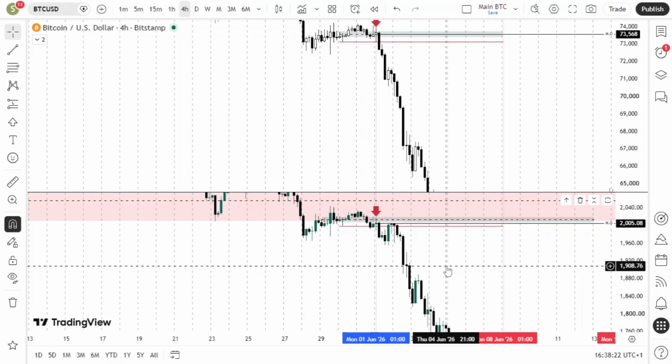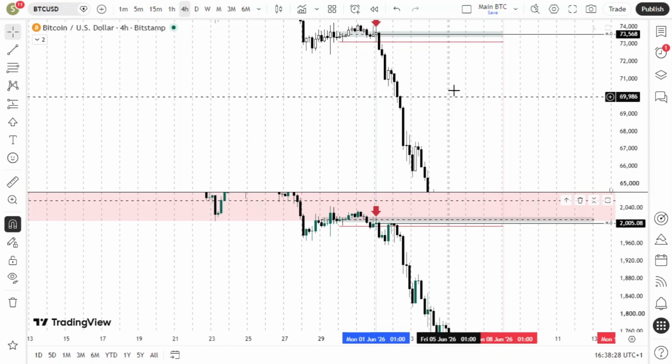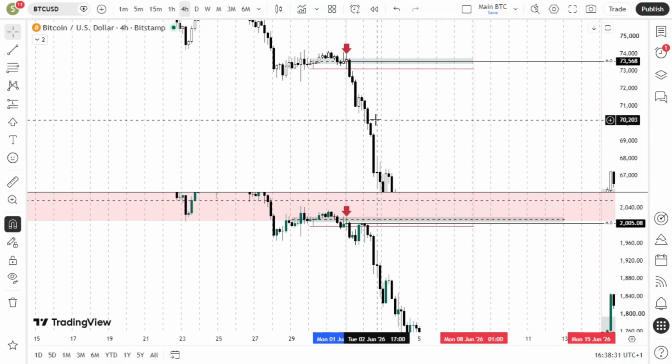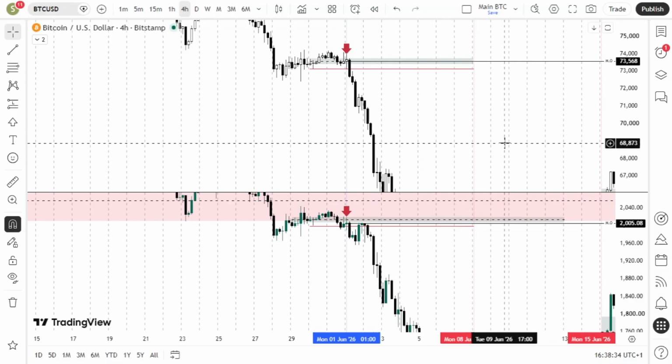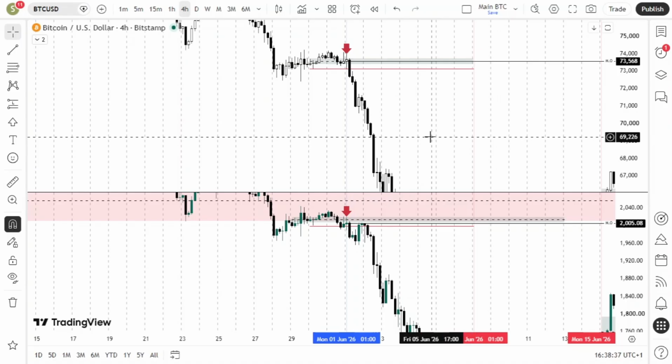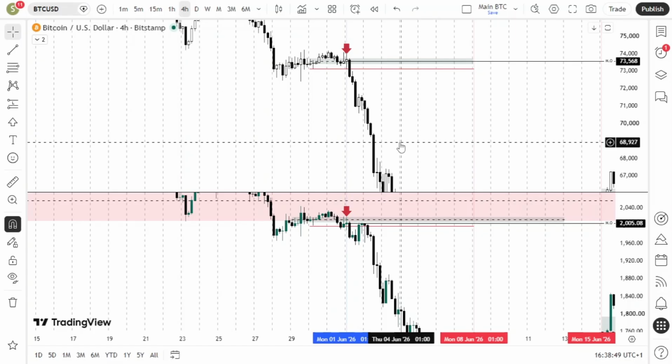Now, that order block you see on the daily time frame is actually a true break of structure on the 4-hour time frame. I made mention of this when I was on the daily time frame. On the daily time frame, you see one daily order block, but on the 4-hour time frame, that is actually a true break of structure. Now, what is a true break of structure? A true break of structure is a break of structure that creates a higher time frame order block, for example your daily order block, your 4-hour order block, even your 1 hour order block. So a true break of structure leads to the creation of an order block.